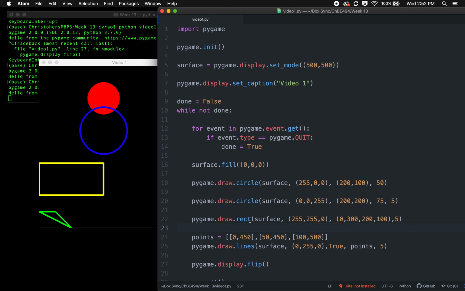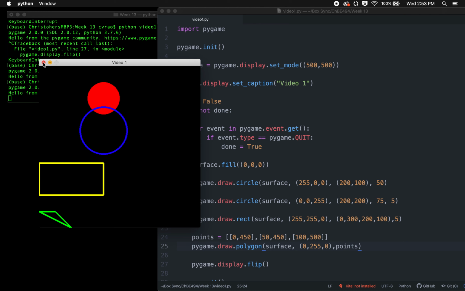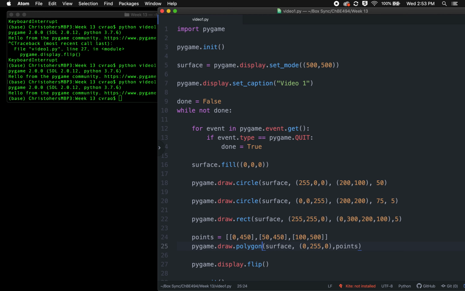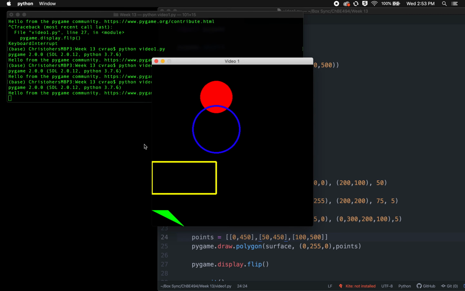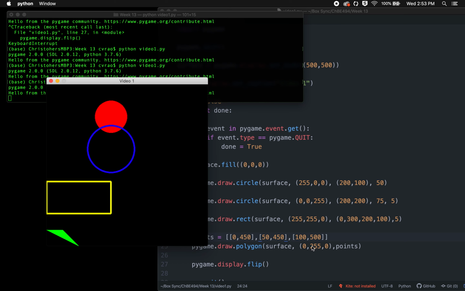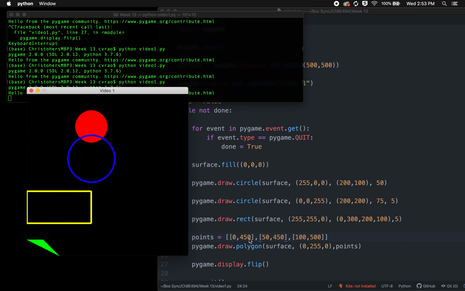So another one we could do is if we want to do a fill. So I can just take that out. I can get rid of that true point. And if I did polygon, and I come over here, and I type polygon, and I delete this out of here, what this is going to do is actually create a filled shape based on those 3 points. And now I have kind of a filled shape. And maybe I want to make this one green. Oh, it is green. And so that's going to be another shape.